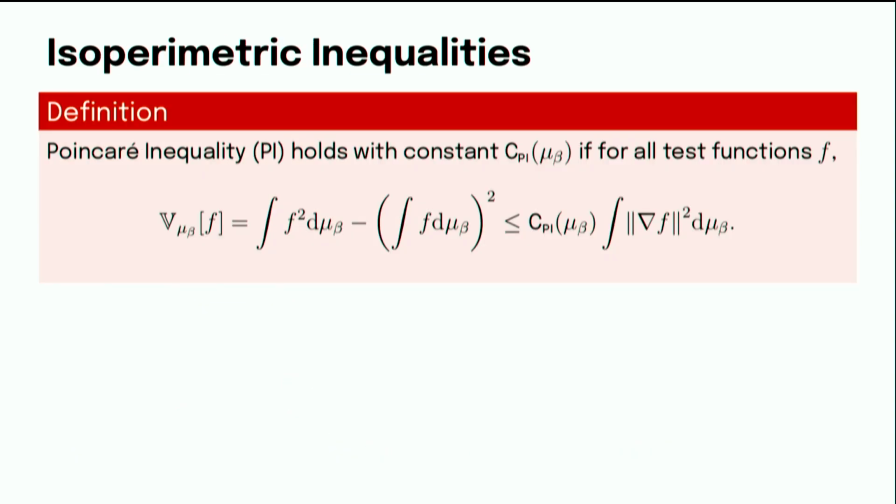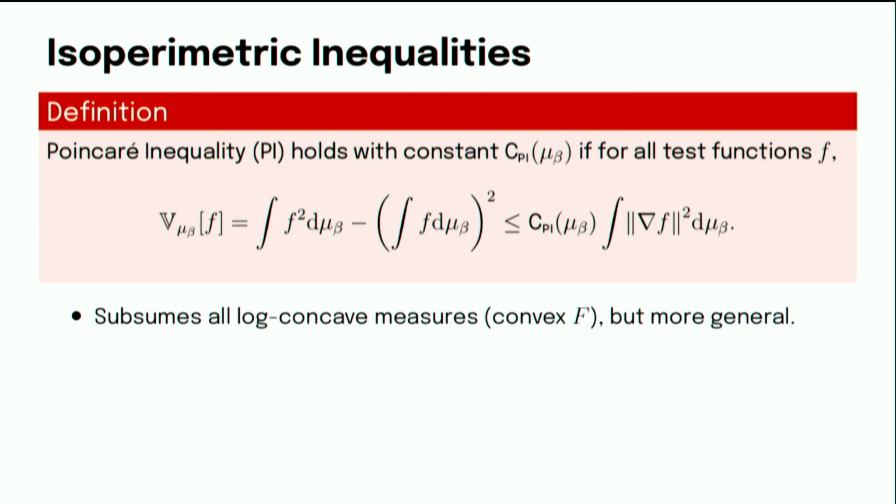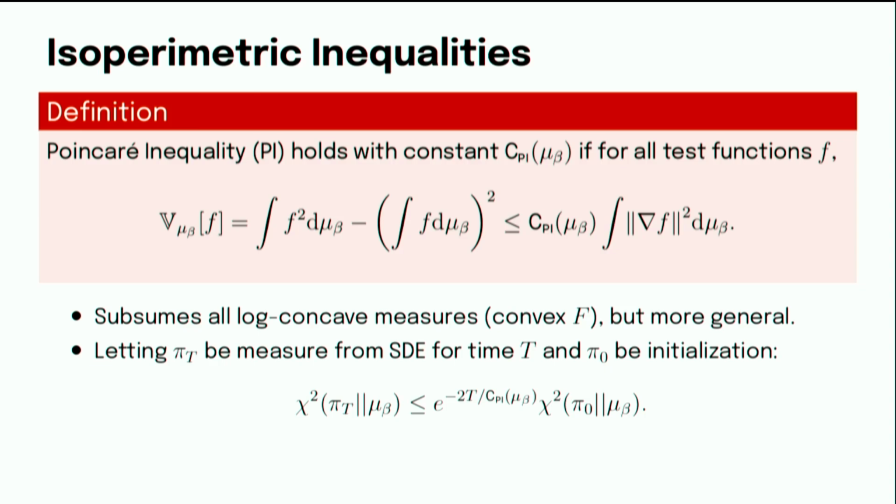We just referred to what happens in the limit as t goes to infinity, but we're interested in non-asymptotic guarantees. We obtain one when the measure mu beta is nice in the sense of satisfying a Poincare inequality. This holds with constant C_PI if for all test functions f, the variance of f under mu beta is upper bounded by the Poincare constant times the Dirichlet form. In this work, we adopt the convention that a smaller Poincare constant means that the measure is nicer. This subsumes all log concave measures, equivalently in the form we wrote earlier when f is convex, but it is more general. Its implication is exponential contraction for the Langevin diffusion in chi-squared. See also the log Sobolev inequality, which corresponds to strongly log concave measures or strongly convex f.